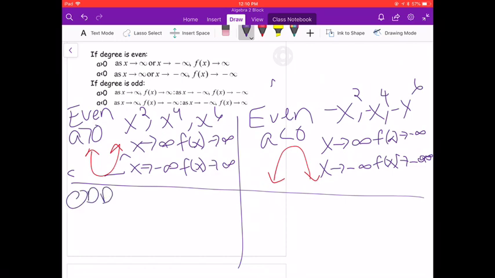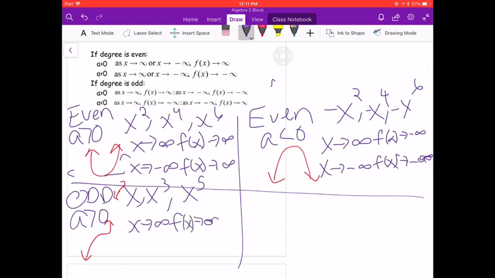Now let's say you have an odd function. If you have an odd function and your a is greater than 0, that would be like x cubed, x to the fifth, x to the seventh. They're not all going to look this way. The x to the first is that line with the positive slope. But I always draw my sketch like this, and I make that S-type figure. So that would be my x cubed. They're all going to follow that same general pattern, so that's just a sketch. Which means if it's odd and you have a positive leading coefficient, as you go to the right of the x-axis, the function approaches positive infinity. It goes up. And as you go to the left on the x-axis, so negative infinity, the function goes down. So those kind of match up. As you go to the right, it goes up. As you go to the left, it goes down. So that's how that looks.